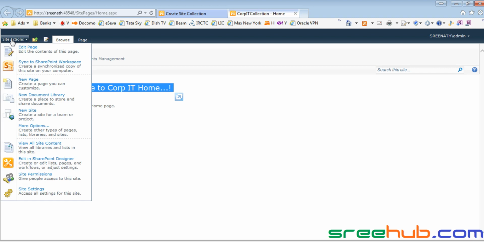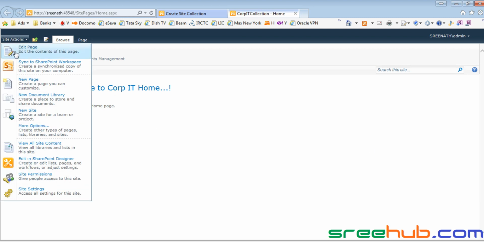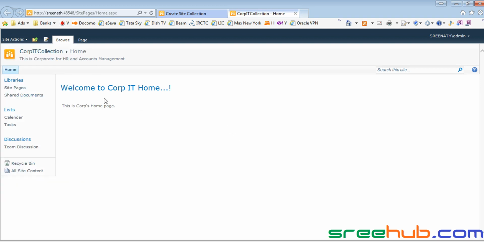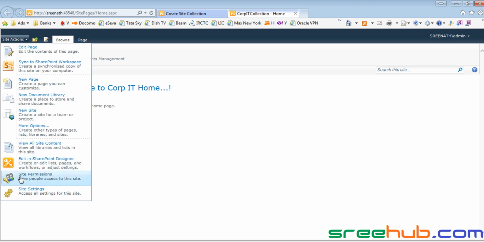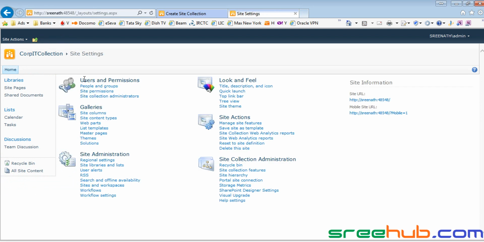How? In site actions, we have something called site settings. In order to change the current content of the site, we went to edit page. Now we want to touch some other content, which is separate, called direct links, quick links, right? Quick launch, we can say. We have to edit this. How to do that is go to site actions, site settings. Under this there are so many things like user permission, galleries. You will know what exactly these things are step by step. What is site administration and all, right? But first we have to touch these, which is under look and feel. We have one option called quick launch.